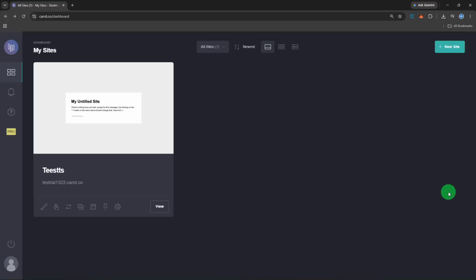You search for how to make a button go to another page in Carrd. That's exactly what we're doing. Start by opening Carrd and signing into the builder. From the dashboard, find the site you want to edit and click it. I'm already inside a site with a Learn More button on the homepage, so we'll use that.